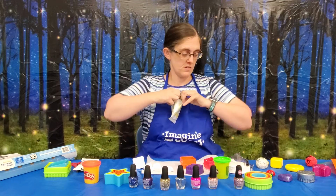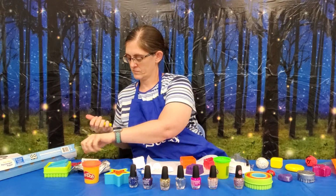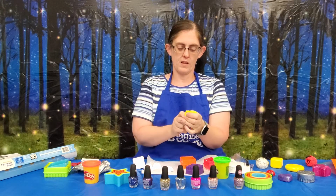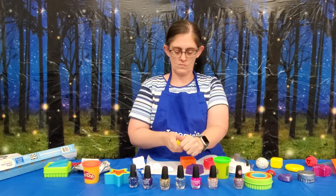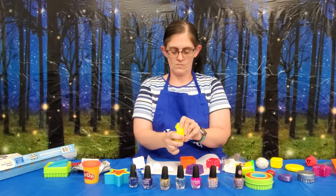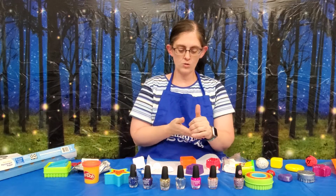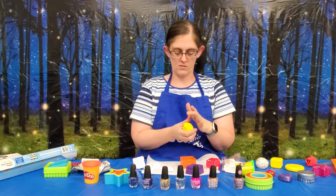So that works. You can also use Model Magic. Model Magic is my favorite. And like that star that I did, you just work it a little bit to warm it up, because then it's more pliable. It holds its shape the best when you're painting it, and as you heard, it still makes a nice satisfying crunch.